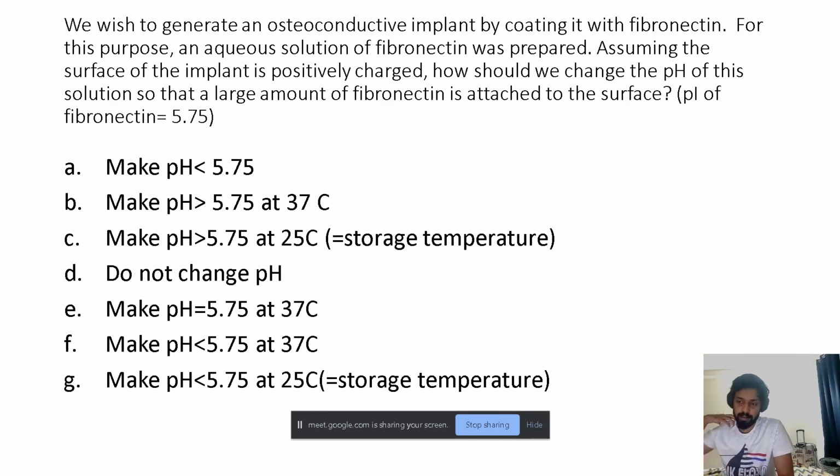So what happens at the isoelectric pH of a protein? Isoelectric point means the net charge becomes zero at that point. That is what isoelectric pH means. So the molecule would exist as a zwitterion, right? So it'll contain both charges. For instance, if it's an amino acid, the carboxyl group has a COO minus charge, and the NH2 group has an NH3 plus charge. So it'll exist as both plus and minus as a zwitterion, correct?